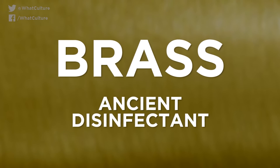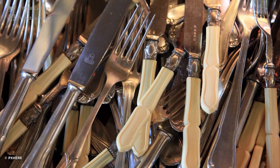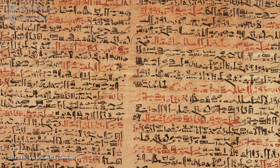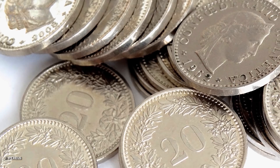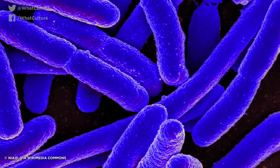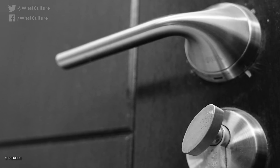Number six: brass — ancient disinfectant. In the olden days, when everything was dirty and smelly, how on earth did anyone stay alive long enough to reproduce before dropping dead of some horrible infection? Well, despite our prejudices about the filthy lot from back then — as we sit smugly atop our tower of bleach and antibacterial gel — they knew a thing or two about killing germs using something called the oligodynamic effect. An ancient Egyptian medical text known as the Edwin Smith Papyrus recommends the use of copper, as well as silver, magnesium, and arsenic as medical disinfectants. It was also a well-known practice for settlers in North America to drop copper and silver coins in their containers of water, milk and wine to keep it fresh. It's thought that metal ions damage proteins or interfere with the metabolic processes of the bacteria. As a result, a brass doorknob will disinfect itself in around eight hours, whereas a flashy stainless steel one never will.